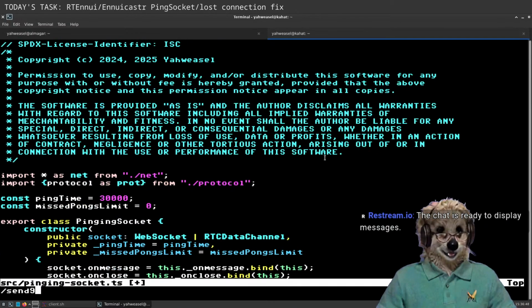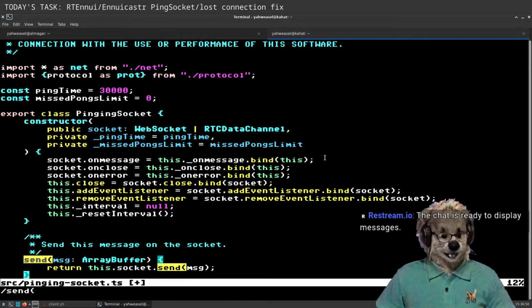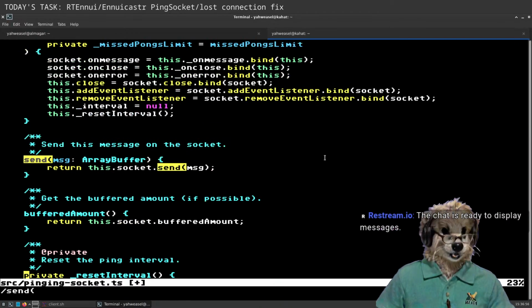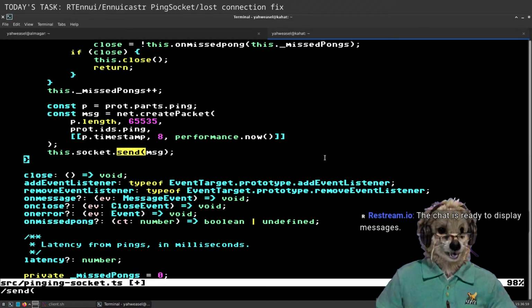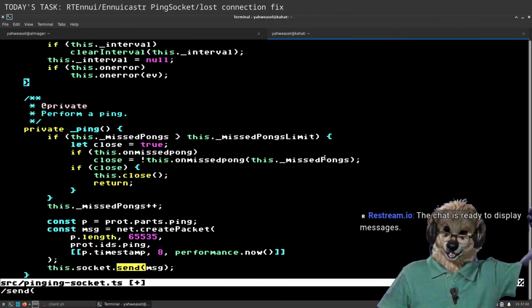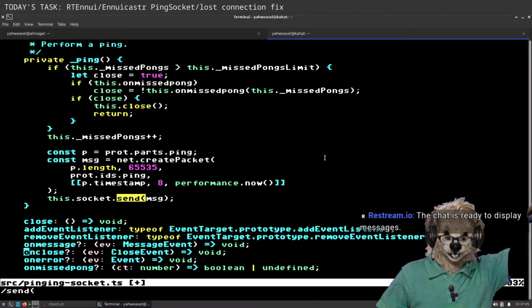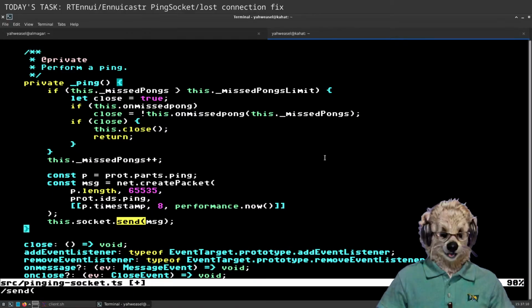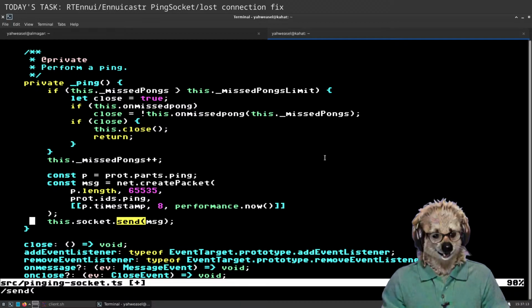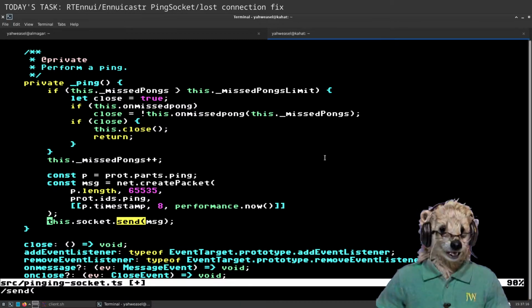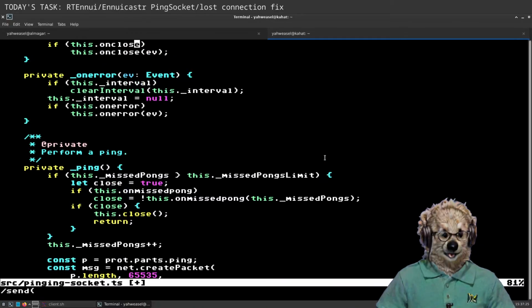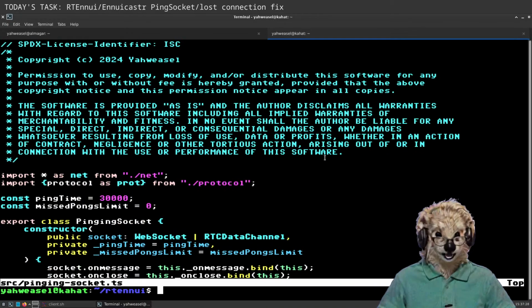So, the bug that I'm getting is that the send here, not the send here, but the send here, I'm getting an exception. And that's sort of fine in the sense that the whole point of doing these pings is to figure out if there's a connection issue. It's bad in the sense that we don't figure out there's a connection issue. We just don't do anything about it. Obviously, if this fails, then you should do something. So I'm just gonna basically look for any sends and make sure that they're actually doing the right thing.